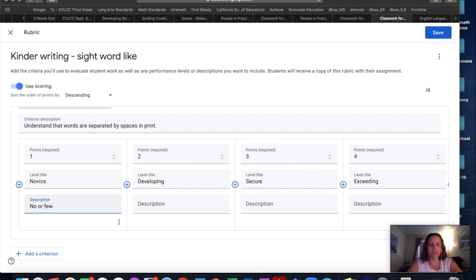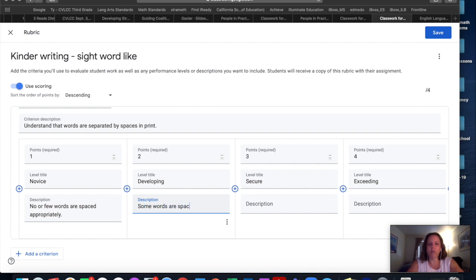For the specific assignments, I'm going to write: no or few words are spaced appropriately. For developing, some words are spaced appropriately. Secure would be all words are spaced appropriately.